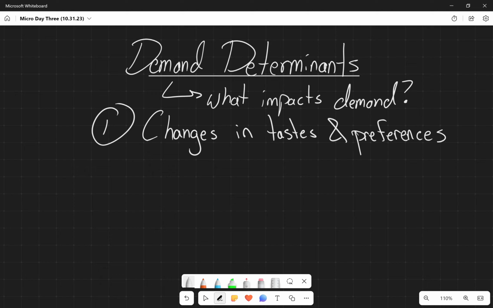So some of this could be, as you're older, you just start to appreciate something more. Almost all of this has to do with marketing and advertising, right? It's a multi-billion-dollar industry for a reason, right? They do a very good job of influencing what we buy and the things that we think are cool, right?